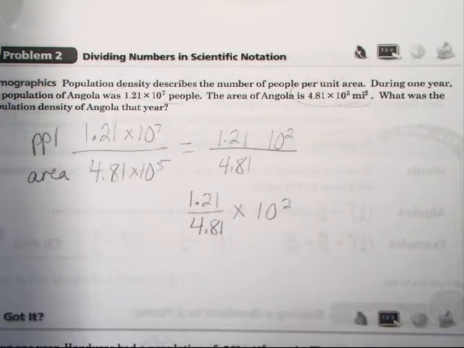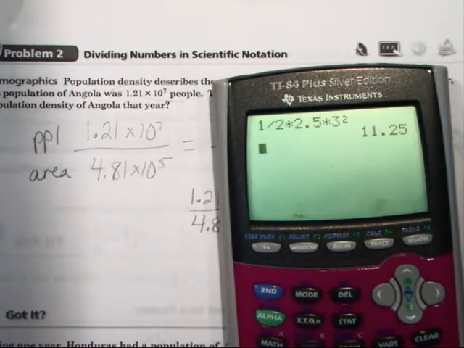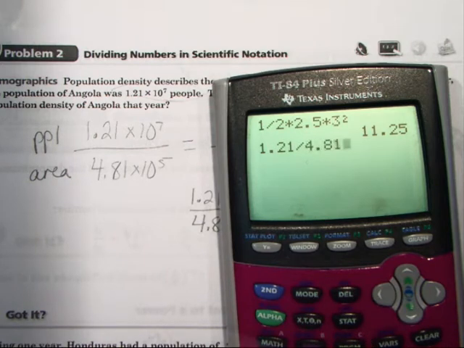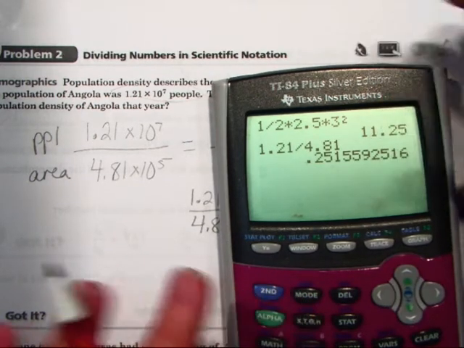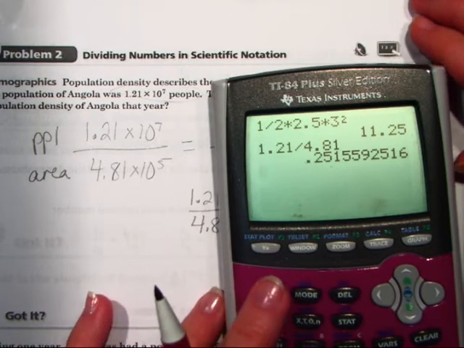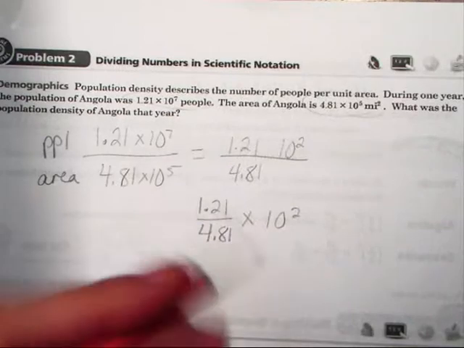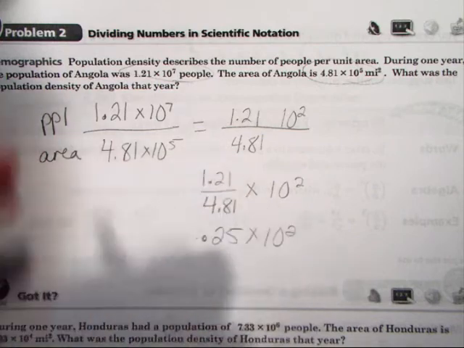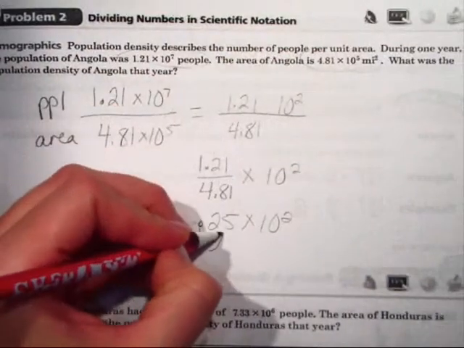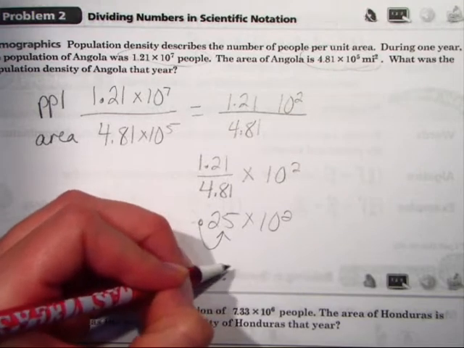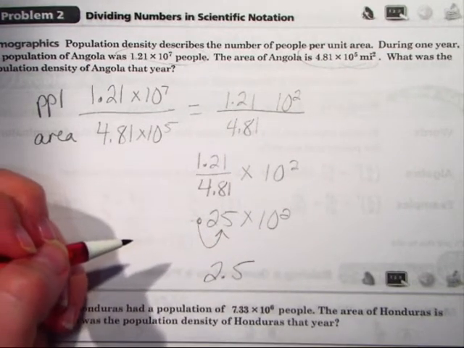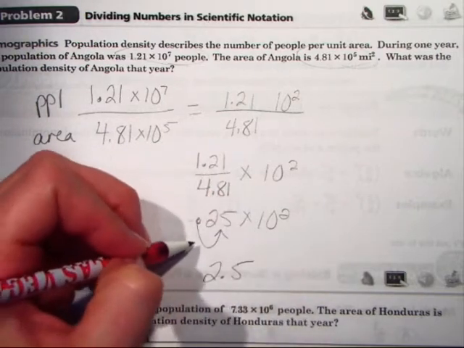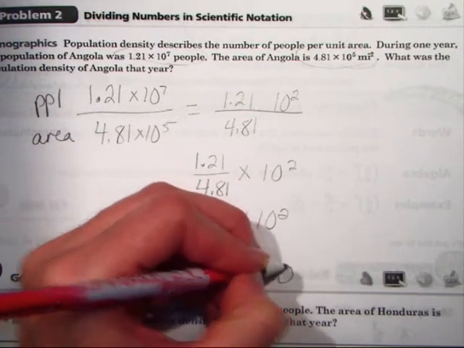Now I'm going to get my handy dandy calculator. Here it is. 1.21 divided by 4.81 is, let's just do 0.25. Miss Sattler can teach you about significant digits some other time. 0.25 times 10 squared. Oh, but bummer. You remember that silly scientific notation? Your decimal belongs between your 2 and your 5. So if you have a positive decimal already and you're moving it to the right, that's going to make it 2.5 times 10 to the 1st.